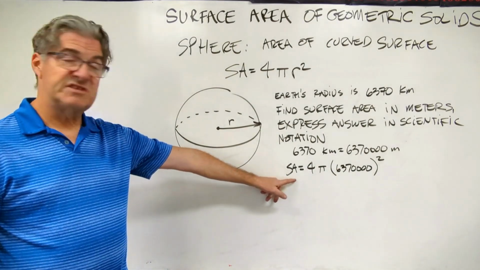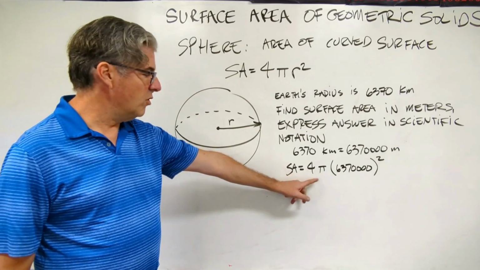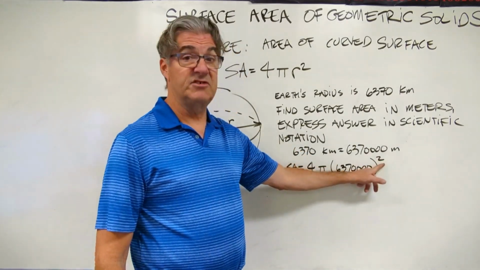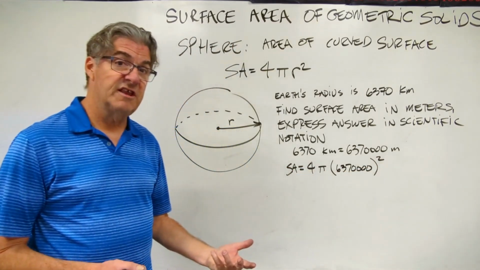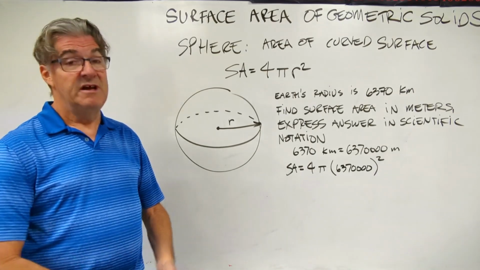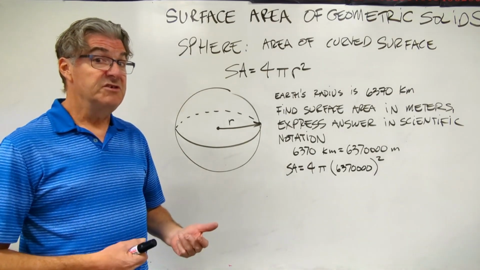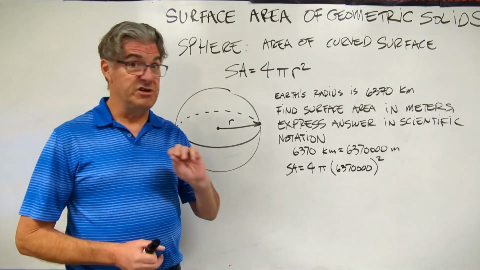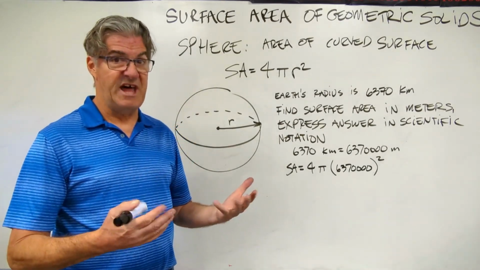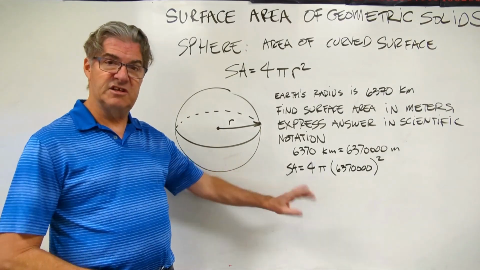Now I did my plug-in step with my formula. So it's going to be 4 pi r squared. Now this number squared is going to get ginormous. Depending on the calculator you're using, it might just go right into scientific notation at that point. Then you don't need to do the conversion, but you do need to know how to understand what your calculator shows. And a lot of people struggle with it when it shows that. So go ahead and do that calculation. Let's see what you get.